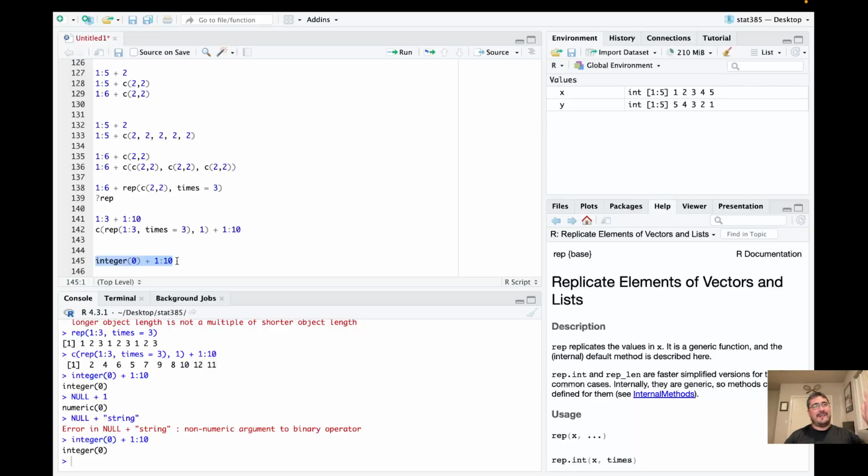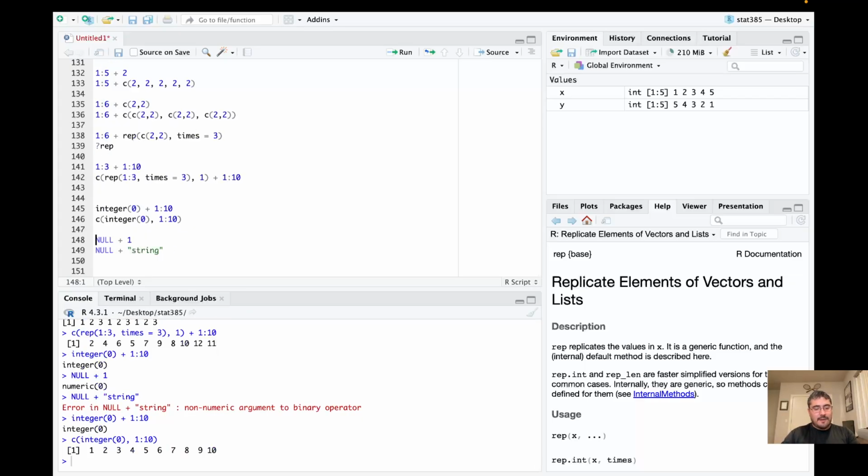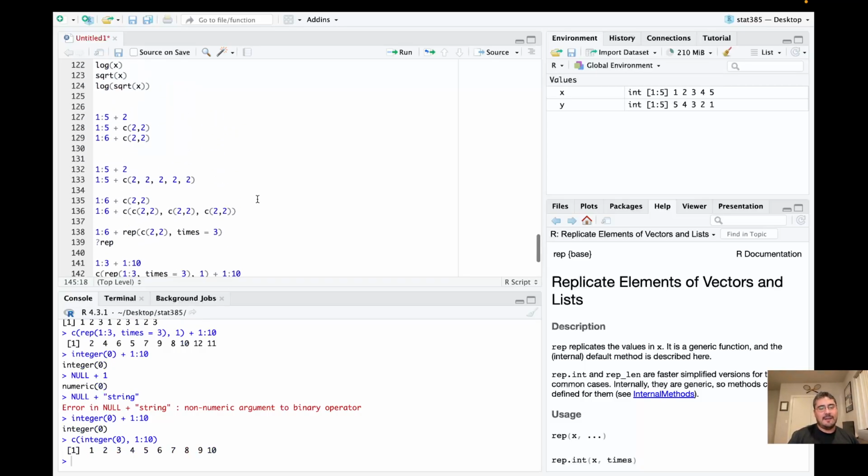You create some quantity that didn't satisfy some condition and was converted to nothing, and then you added it to something else. Let's see what happens if you do this. Oh, it just got rid of it. Well, that's fine. But this type of thing happens a lot.